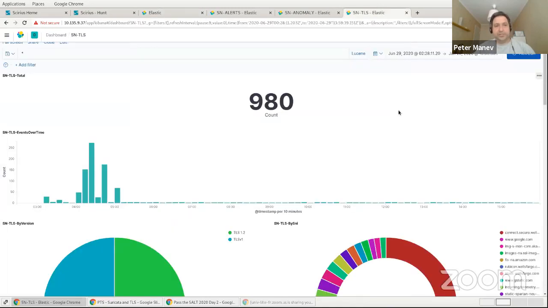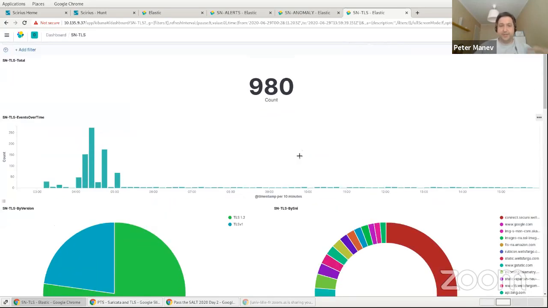In this case, we loaded a detonated pcap from TrickBot. The pcap is available at the end of the slides, where you can download it and reproduce the exact same thing yourself. What we're looking at here is the TLS protocol breakdown for that specific detonation, and in that case we have about 980 logs.